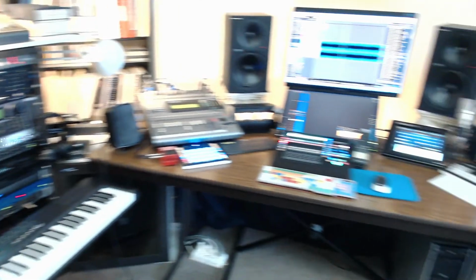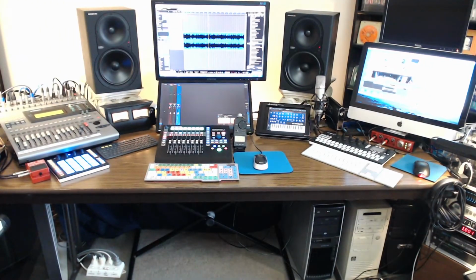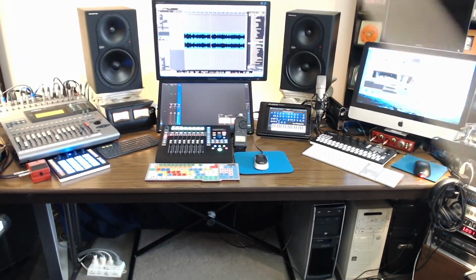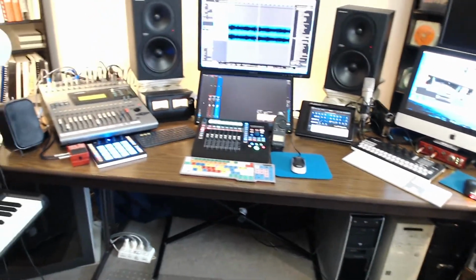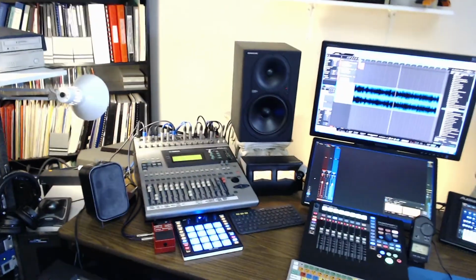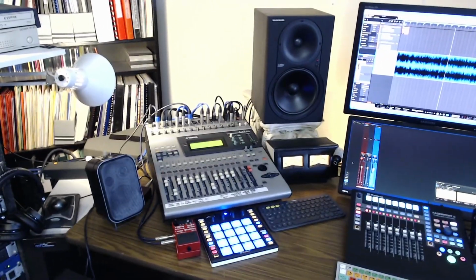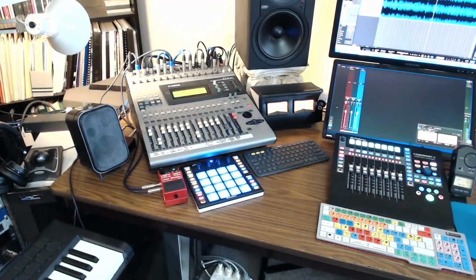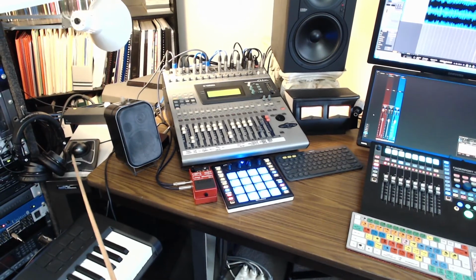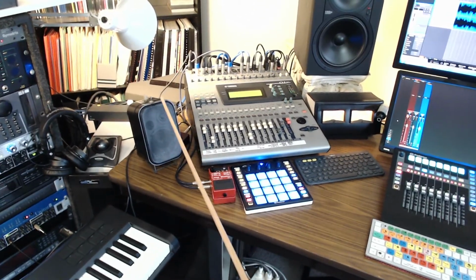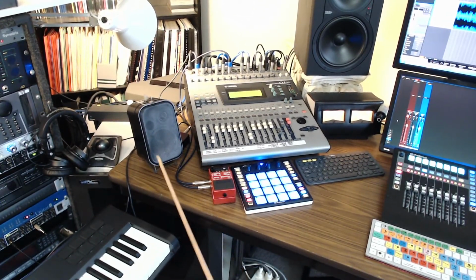Now we're going to look at the central control area here. I'll just move in. I think it might be a good idea to move in and give you a slightly closer look at everything here. So over here is a trackball mouse. This is my little Oratone single speaker. It carries a left plus right mix also. I like mixing on that at very low volume. It's really excellent.